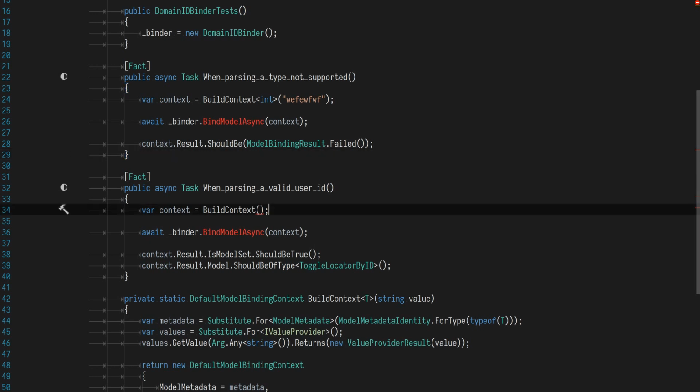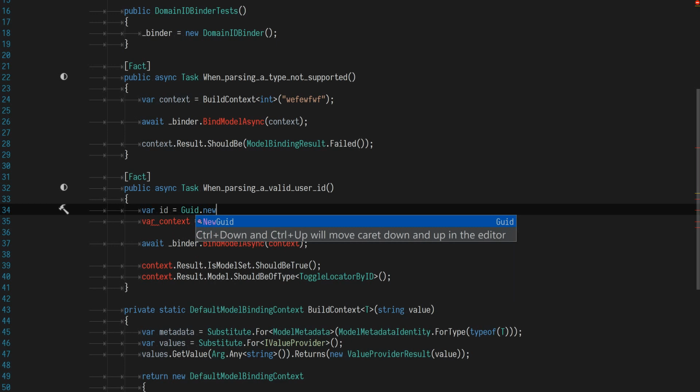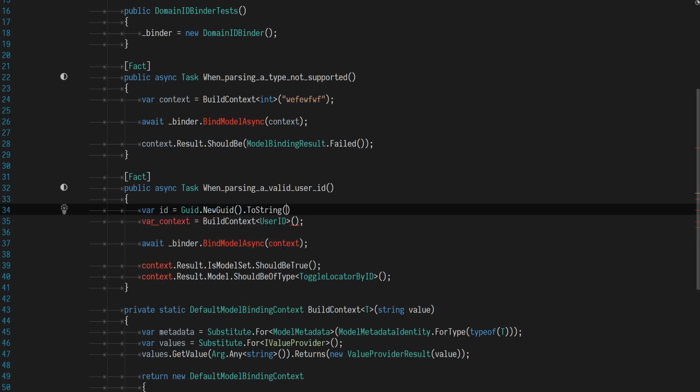Right, so bind model async. So this is a user ID, so we'll give it a user ID and let's say var id equals GUID new GUID to string. That. This should be a user ID.